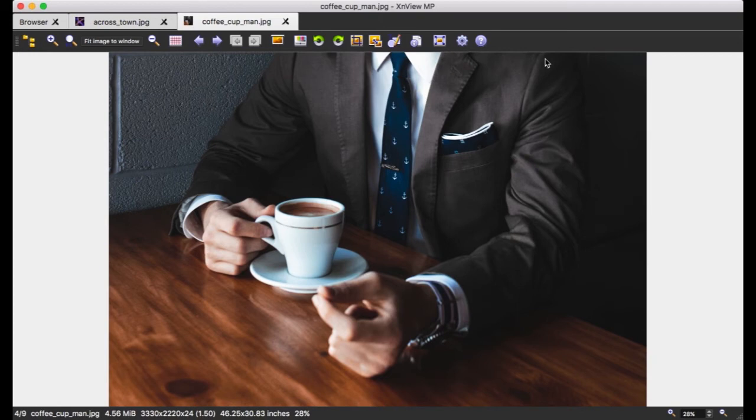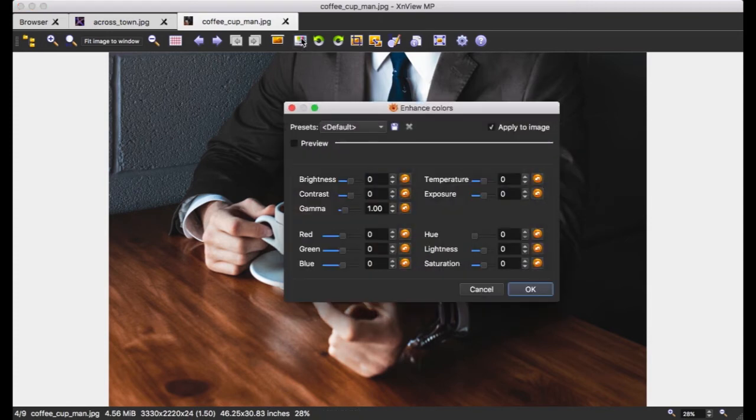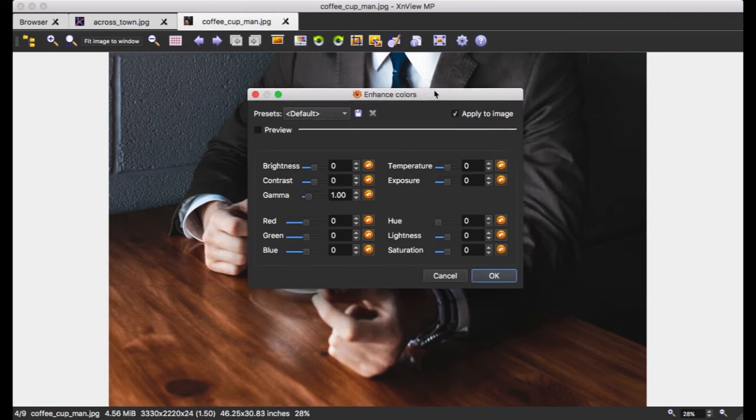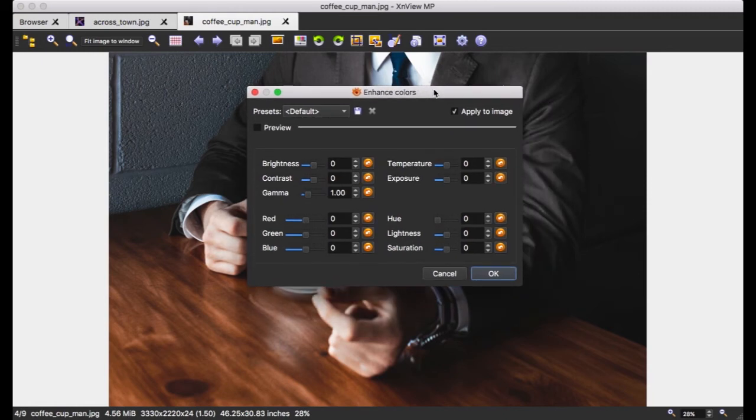Now, what if you want to make some minor adjustments to this photo? Well, hey, we have some tools for that here too. It isn't much. It's kind of crude compared to Photoshop, but if you just want to make some minor toning adjustments, you have it.